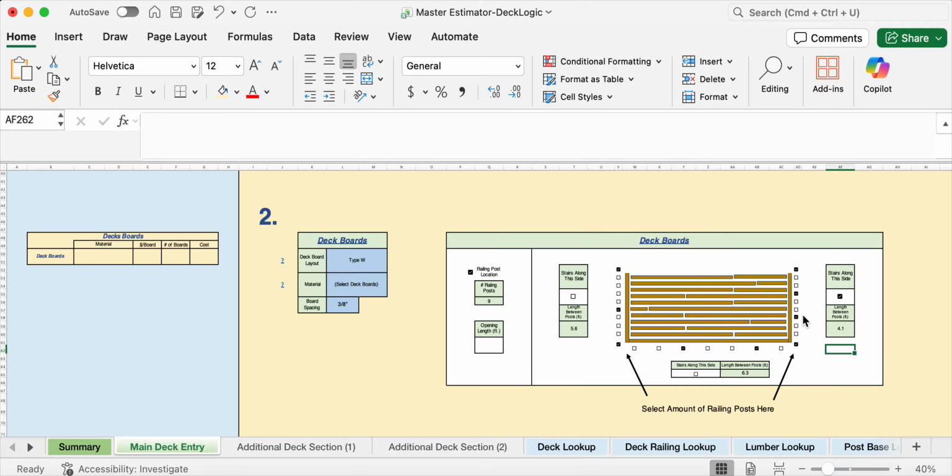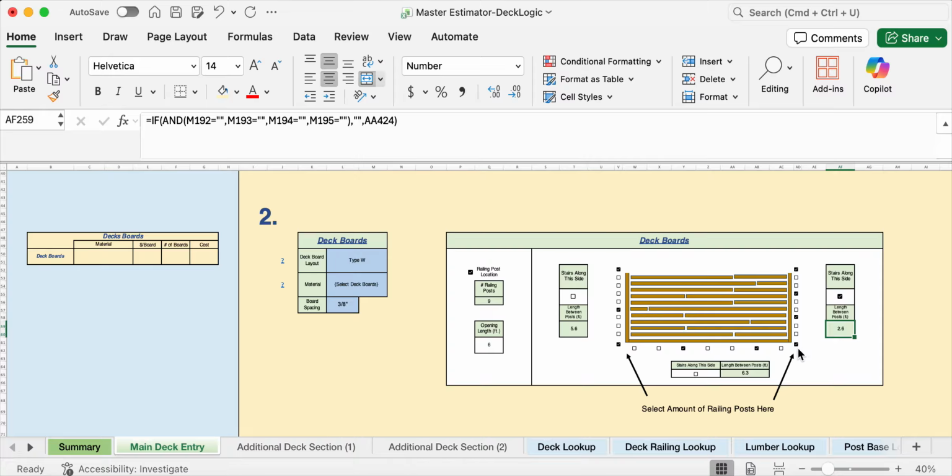Now, let's say you want an opening that's wider than 36 inches. All you have to do is go over here and put in however much opening that you want. Let's say it's 6 feet, then that will be 6 feet. You can see how that number changed once you put 6 feet in there. And what that means is that we're going to have 6 feet in between one of these posts, and then you'll have 2 feet in between the other two.